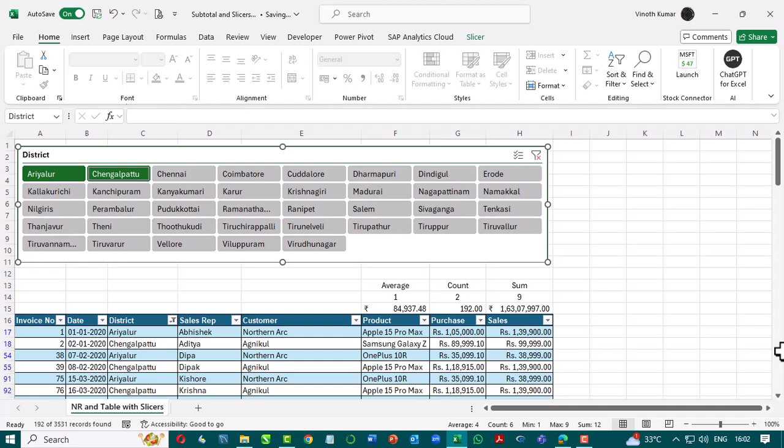Again, if you want to use a slicer, you should have at least the 2010 version and above. The slicer will look better in the latest version because the UI and UX have been improved phenomenally. In the older version, there may be a few odd parts that come into play, so don't worry about it, you still get the same answer. The only thing is the data representation, or the user interface and user experience, might be a little less polished than what you are seeing at the moment.